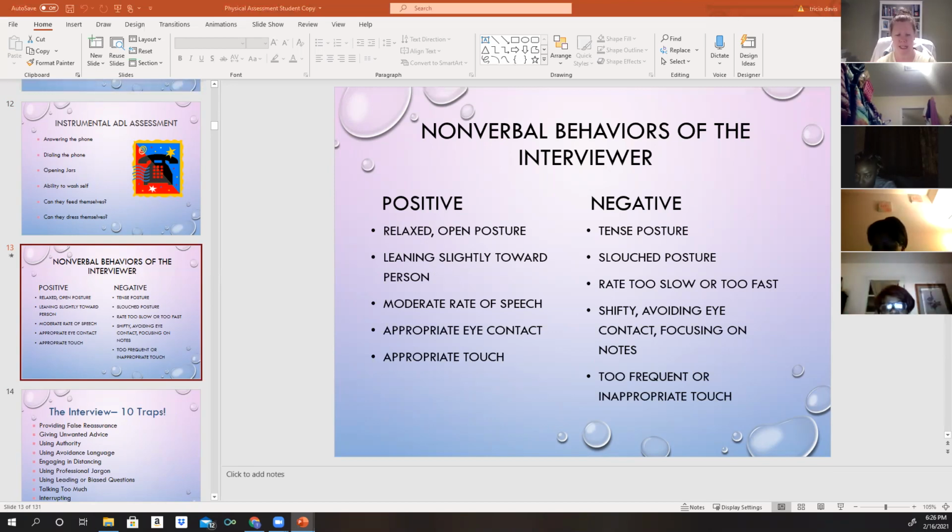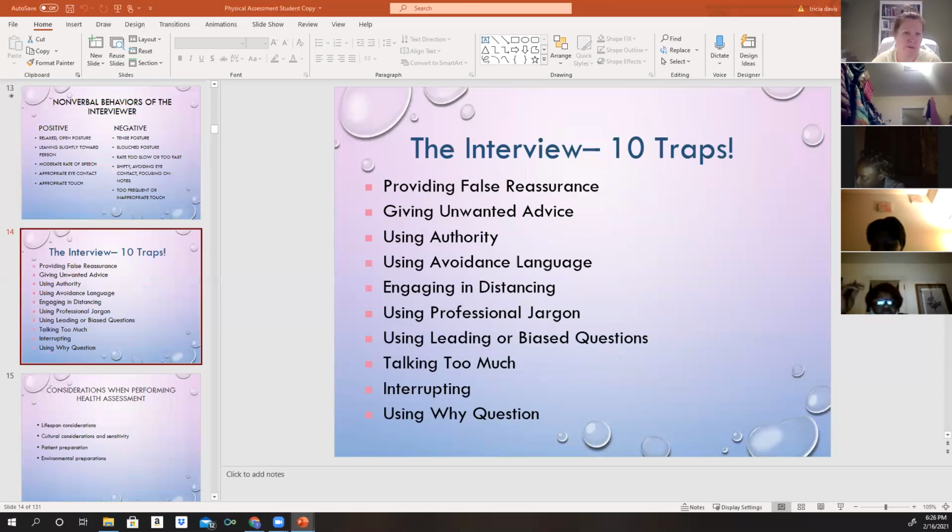So some patients don't like to be touched. Some of your patients are very touchy. They like to hold your hand. They want to hold your hand. That's how they show appreciation. Nurses are not always fans of being touched, and that's perfectly fine. It's okay if you tell your patient that. It doesn't say anywhere that when you're a nurse that you have to allow your patients to touch you or that you have to touch them more than you need to. You have to be comfortable with whatever is good for you.